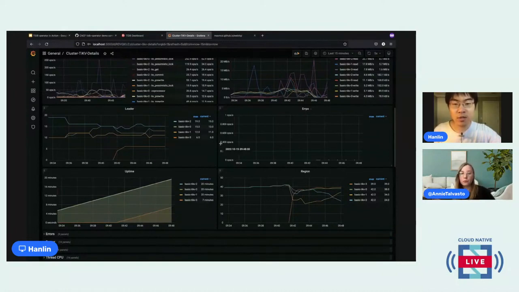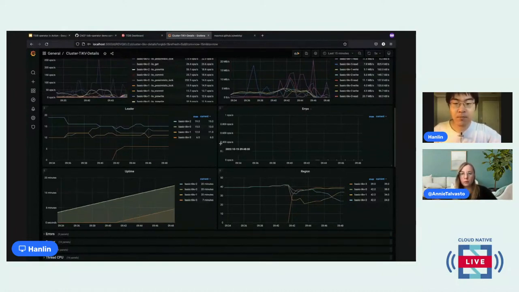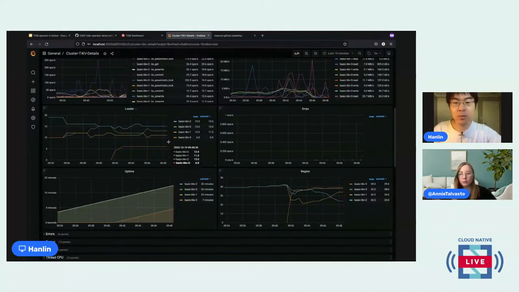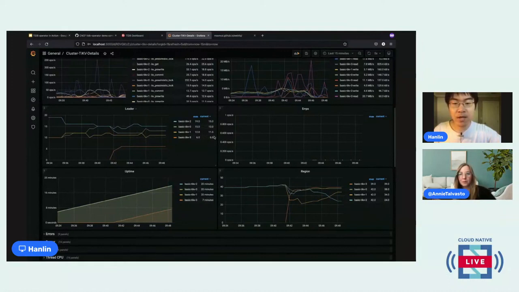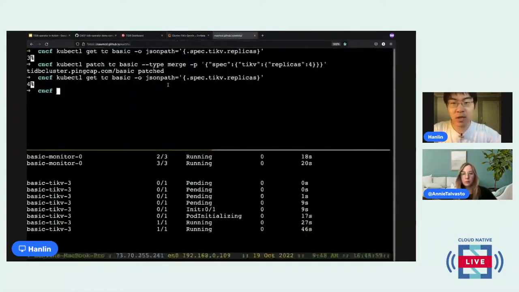There will be disruptions in the workload, and we will see a difference in the queries per second. So the TiDB operator will not directly remove the TiKV3 node. Instead, it will evict all the leaders on that TiKV node, and after all the leaders are evicted, it will remove the node. This makes our life easier.